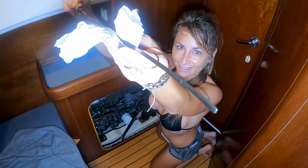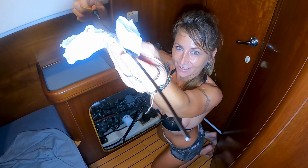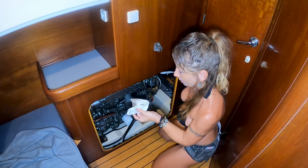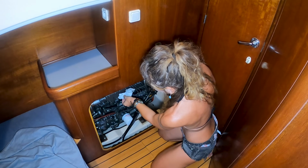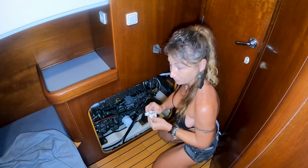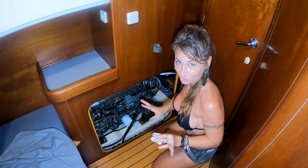You tell me. I think it's kind of perfect, but I still have to turn the engine on, let it cool off, and then try again a little bit later. But for now, it's good.